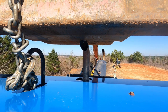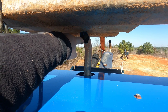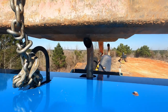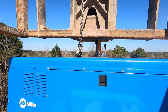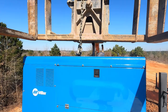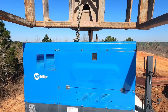See very well, and I dropped that forklift right on top of my exhaust pipe. Luckily I didn't drop it any further because it just barely smashed the top of it. So we gotta watch out for that. Can't see it from below. Anyway, this is my security system. So I'm up here to get my welder, and we got her chained up, so we're gonna lift it off and take it down to the work area.